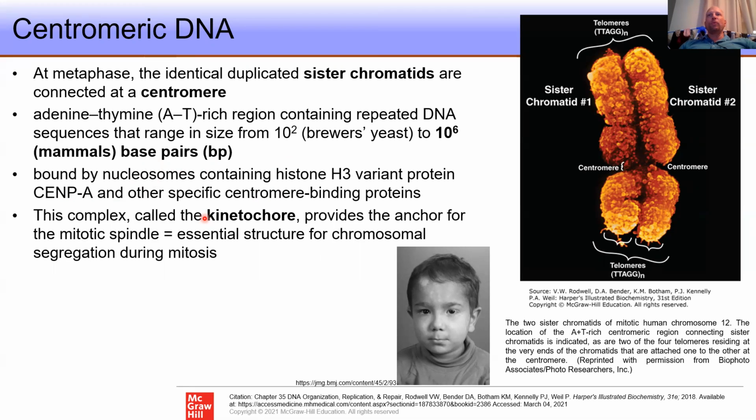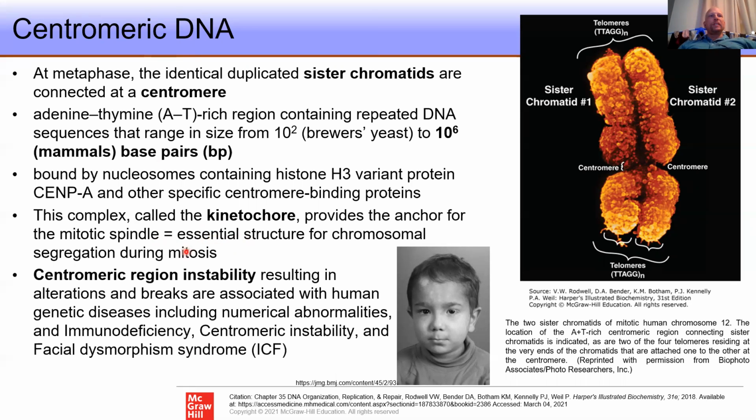And this is the anchor point for microtubules that make up the mitotic spindle, so that during the process of mitosis and the segregation or separation of chromosomes, this is an essential structure. So this is the point where, you recall, the chromosomes are pulled apart by the mitotic spindle and they go to the opposite poles of the cell.